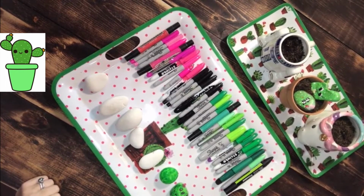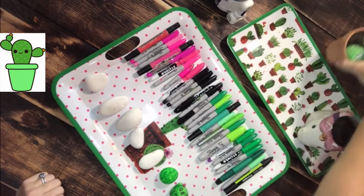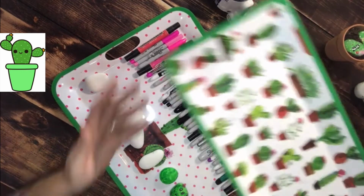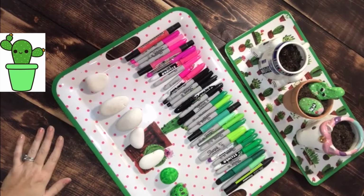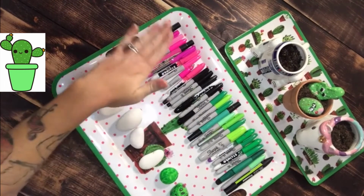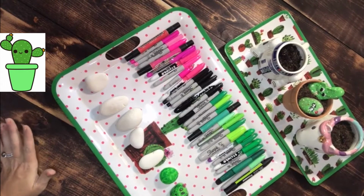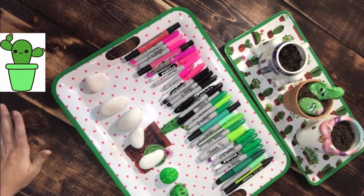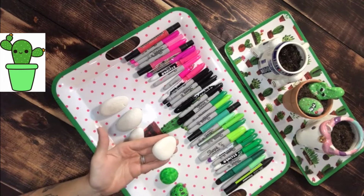I also wanted to take a second to show you that cacti can look any type of way that you want it to look. So I have this tray. As you can see, there's like a bajillion different styles. So you got all your markers laid out. You got your greens, you got your blacks, you got your pinks. Those are the 3 colors I chose to go with. Of course, you can make them any color that you want, but those are just the colors that I decided on. So I'm going to go ahead and start with this really fun oval shape rock.